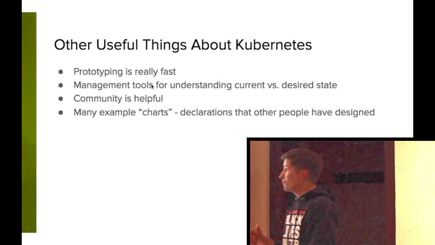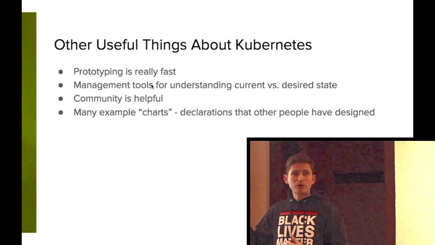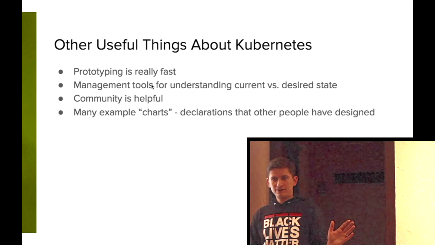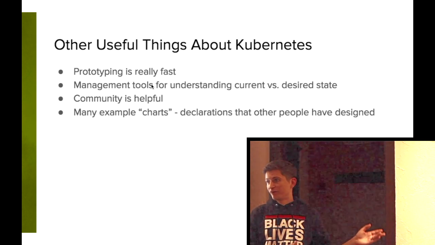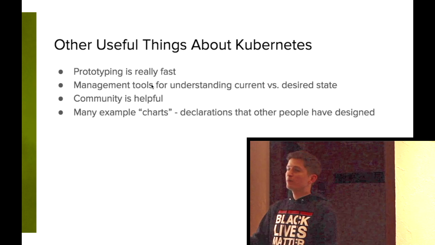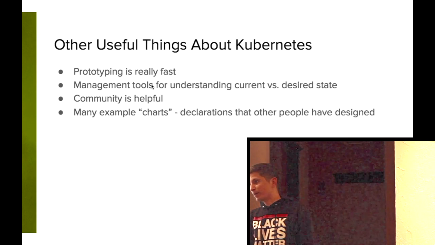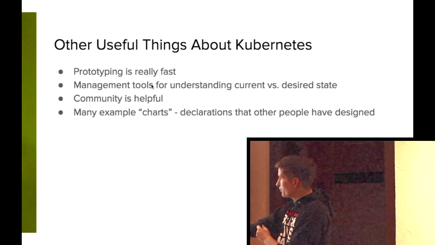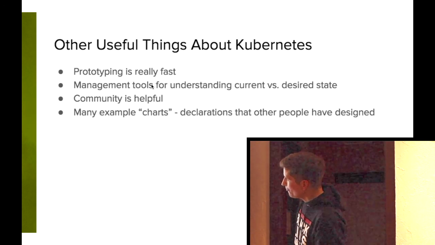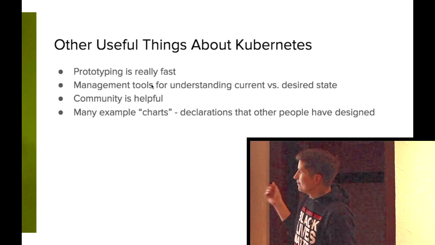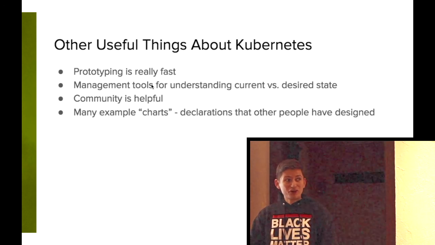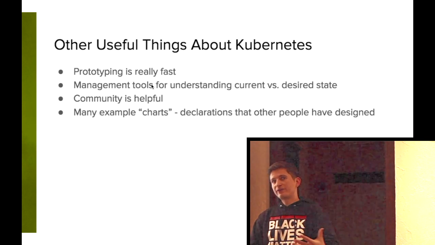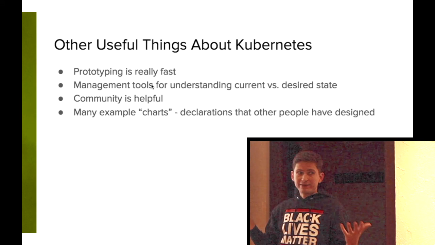And just to wrap it up, prototyping is really fast. You saw how fast it is to get WordPress installed. I didn't install a database on my computer. My computer's clean. I didn't have to worry that it's going to conflict with my real work. So I don't have to be afraid of checking out your code or copying and pasting a curl to bash script from a website with invisible characters in the middle. The management tools you get just work with all your Git repo workflows. Humans are better at understanding files than state they can't see at all.